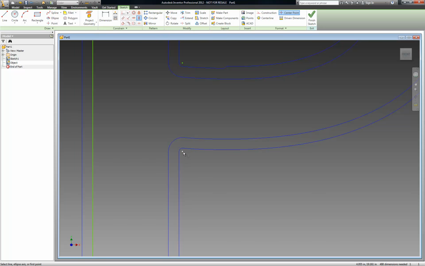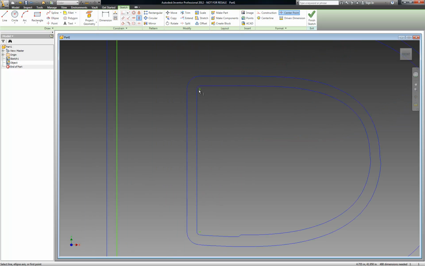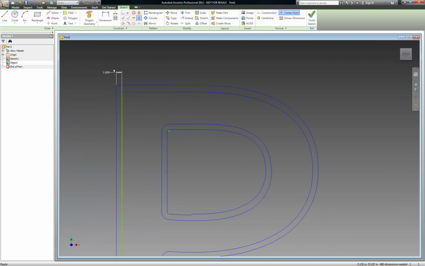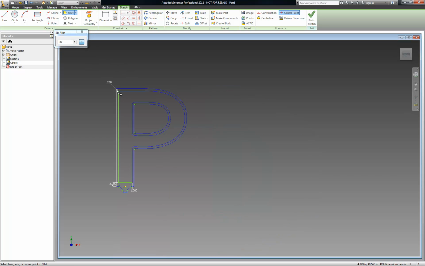We have our radius for our cutter. We have a radius for our cutter. We can either square these up or leave them. We'd probably just leave them. Looks like we need a radius up here. So I'm going to delete that dimension so I can go ahead and radius this and fillet it. Change this to 0.25. So that's the radius of my cutter. Okay, and go from there to there. There it is, 0.25.